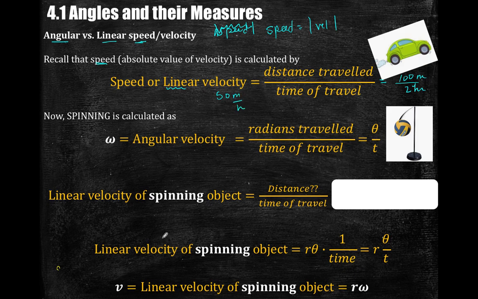Yes? My rate. Well, now I want to talk about spinning. How fast are you spinning? So think about a tether ball, right? If you hit this ball and it spins around, how fast is it spinning? We call that angular velocity. Instead of linear velocity, angular velocity, and the Greek letter we use is omega. But still, instead of linear velocity being distance traveled over time, the distance we're traveling is radians. And radians is your theta. So how many radians did you travel per time?